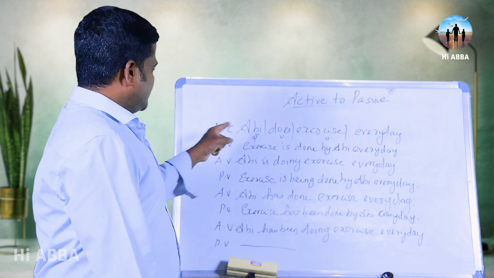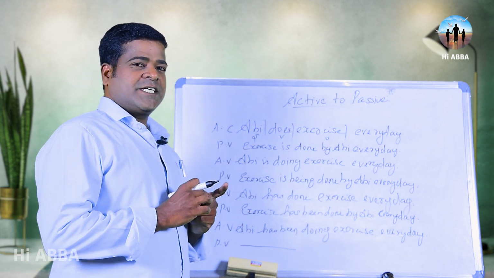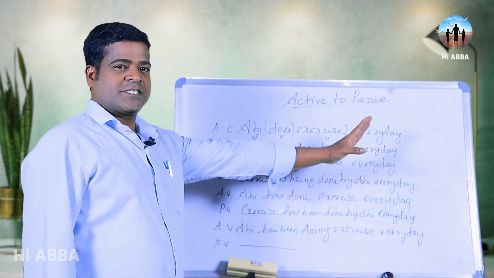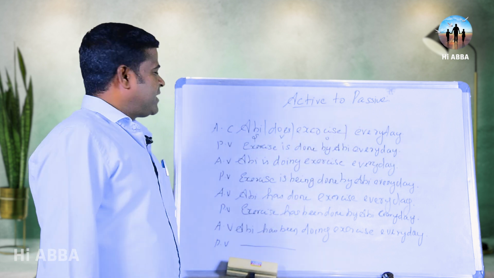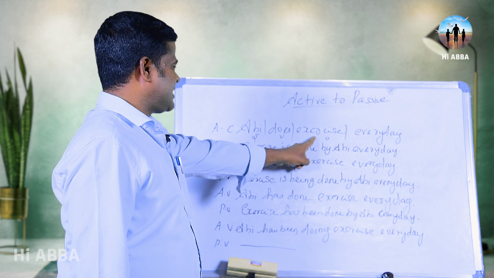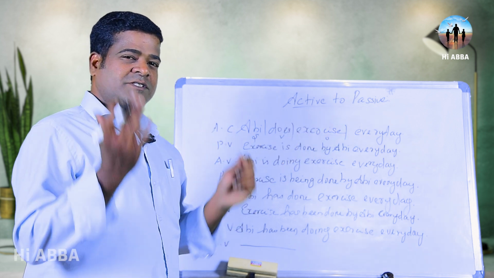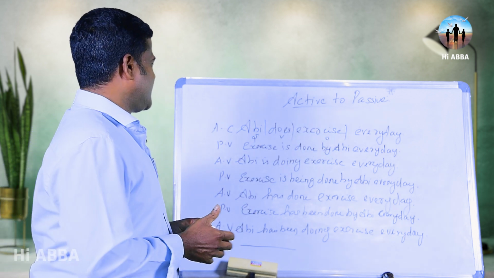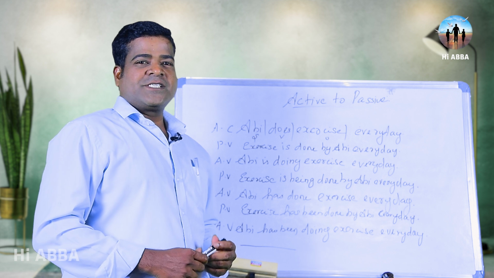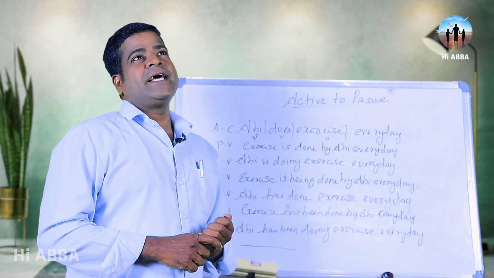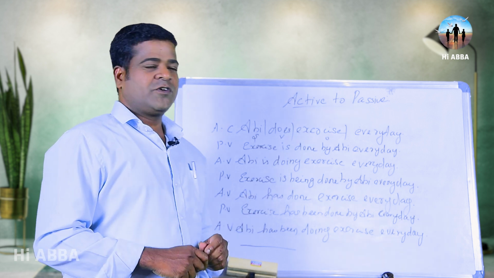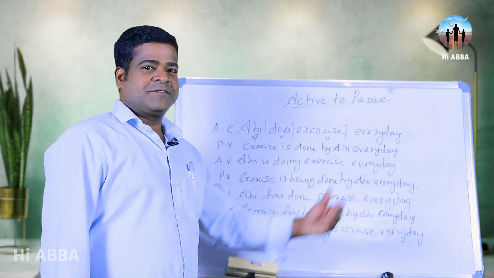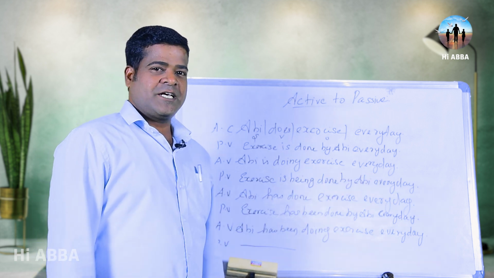So now this is how present tenses are changed from active voice to passive voice. This is a pretty simple example, because the subject and object are single, and also third person singular, so it won't be difficult. In the coming examples I will give you some difficult examples using two or three verbs, also some different verbs, so that you will learn it clearly. So we will see the next set of examples.